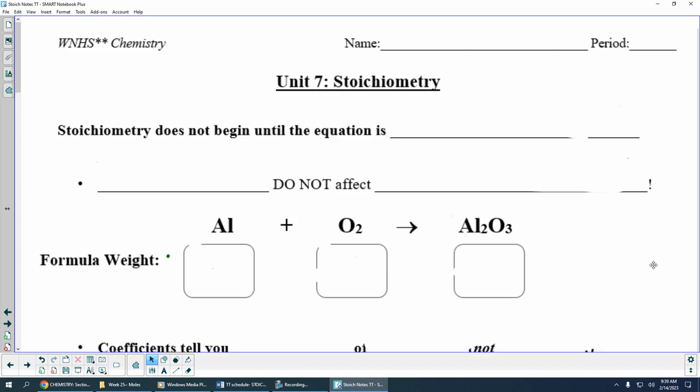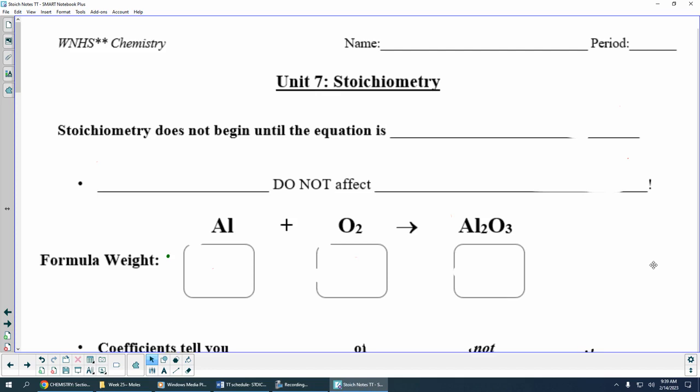On Thursday, you're going to pick a card, and it's going to have a target mass of something you need to make me. That means you're going to have to back calculate and figure out how much stuff you have to measure out to do the reaction to get the perfect amount. Okay, so let's talk about how we're going to do that.